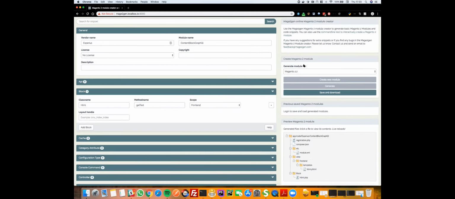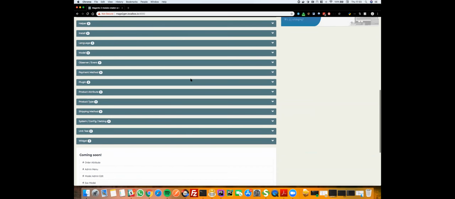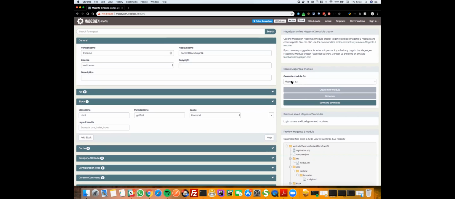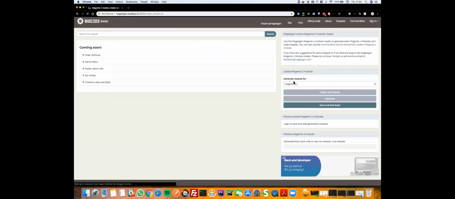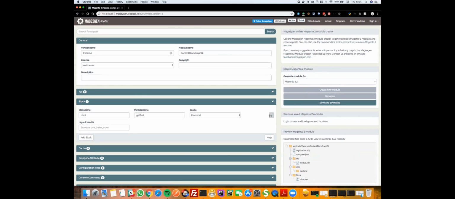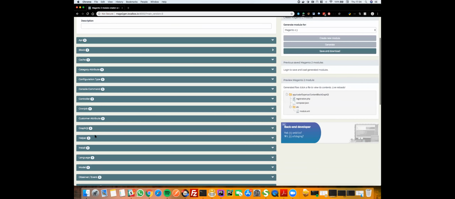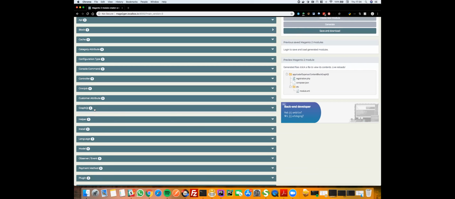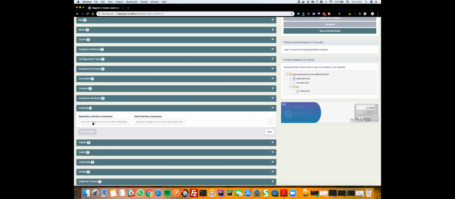You can also create new modules, you can sign in, all that stuff, but what it's about is that we now have a switch for the version. Currently on the live site it's 2.1 and 2.2, and the new one is going to be 2.3, but by default we start with 2.2, because everybody is currently developing for 2.2. So if we now go to 2.3, what is the difference? Currently it's only the GraphQL snippet, which you can simply add.